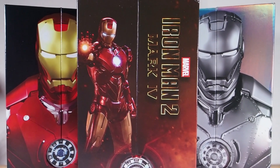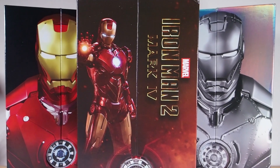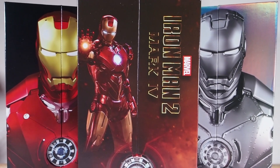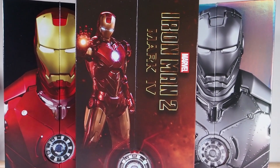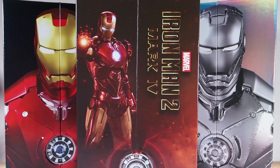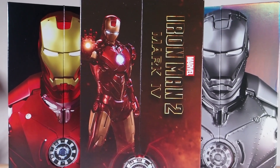Right now the Mark 5 and Mark 6 are on pre-order, and the ones already out are Mark 3, Mark 2, and Mark 4. You can get them on eBay — just find a reputable retailer. They roughly cost about $40 each. The light-up one's price hasn't been announced yet, but the Mark 5 and Mark 6 are around $40 shipped as well.